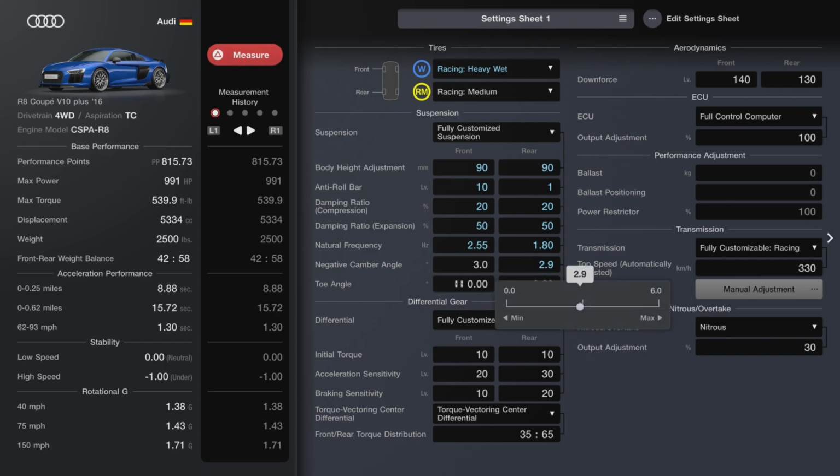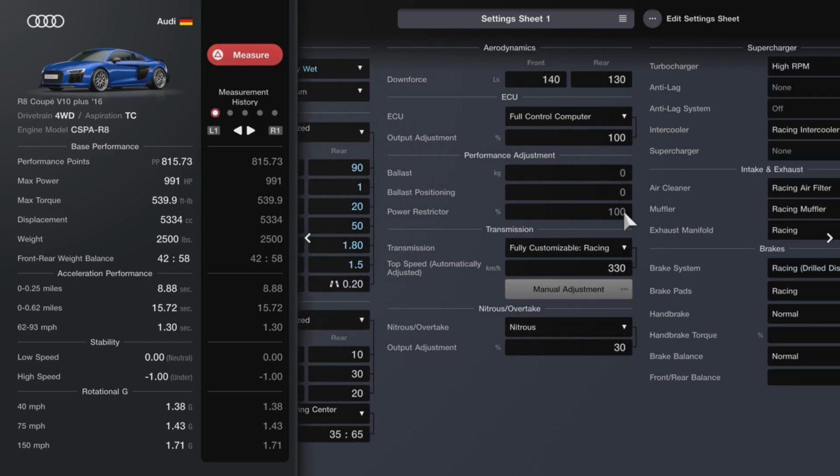You will be bringing down the back to 1.5 and making sure you add 0.20 and 0.20 on toe angle for front and back.